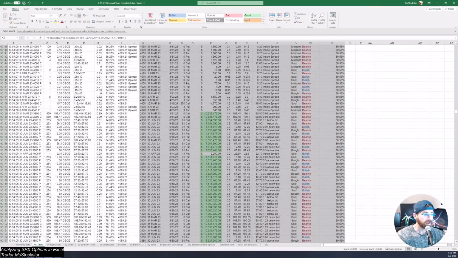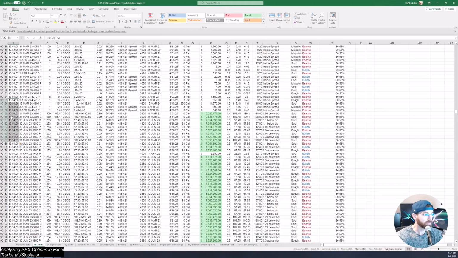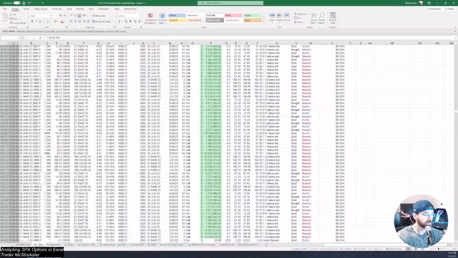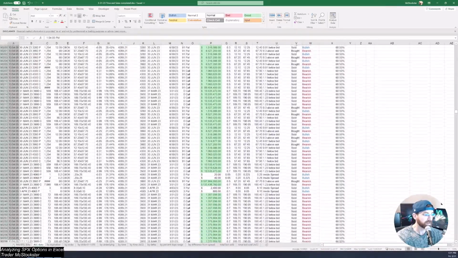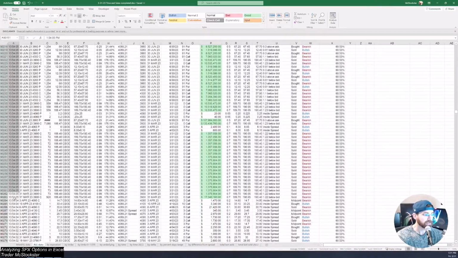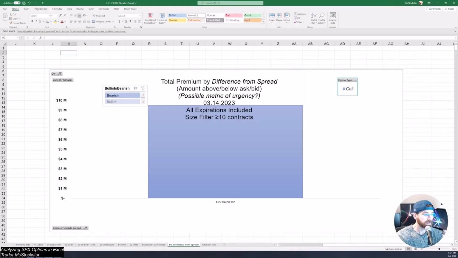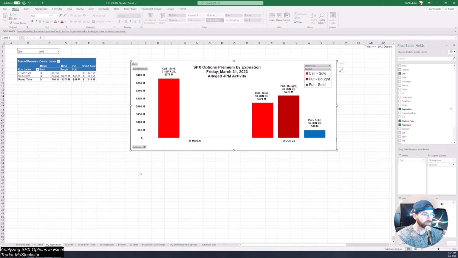Here they are, all at this same timestamp, 13:54:05. All this premium, that's all 13:54:05. So this is where I think they rolled it. And I actually put all this into its own second spreadsheet, and this was what I came up with for the JPM roll stuff.